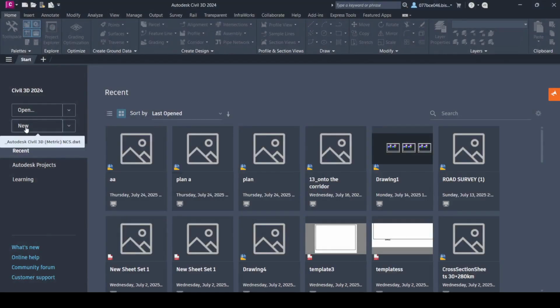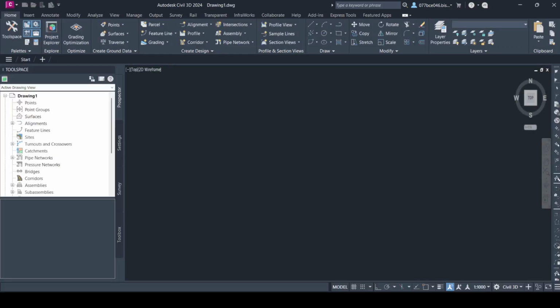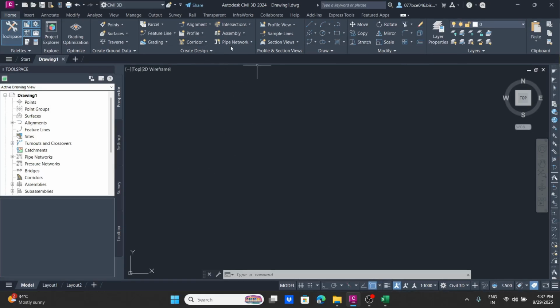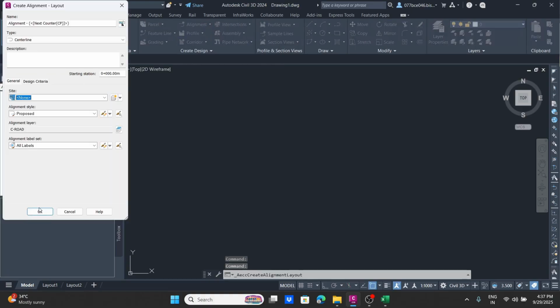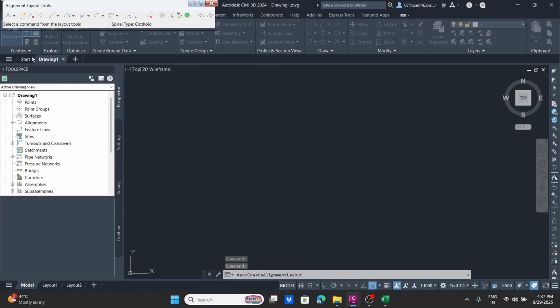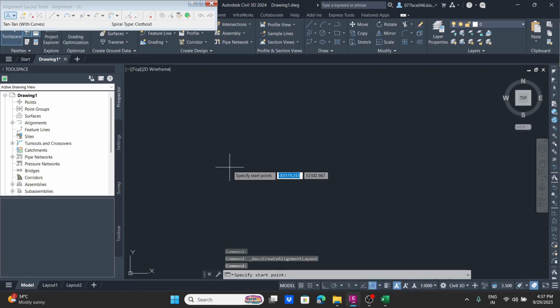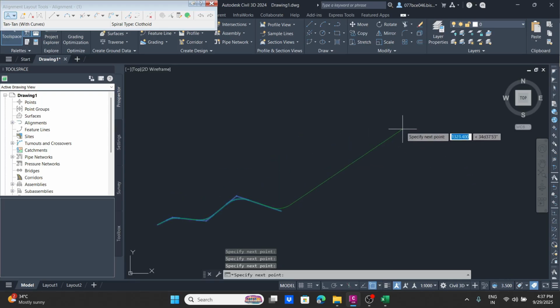Now here, let's create a new file first. Let's create an alignment first. Using the alignment creation tools, just leave the names as they are, and then select the tangent with curves to show the curves as well. And let's specify a start point. Let's take a small length first, okay, so around here, and a long one.